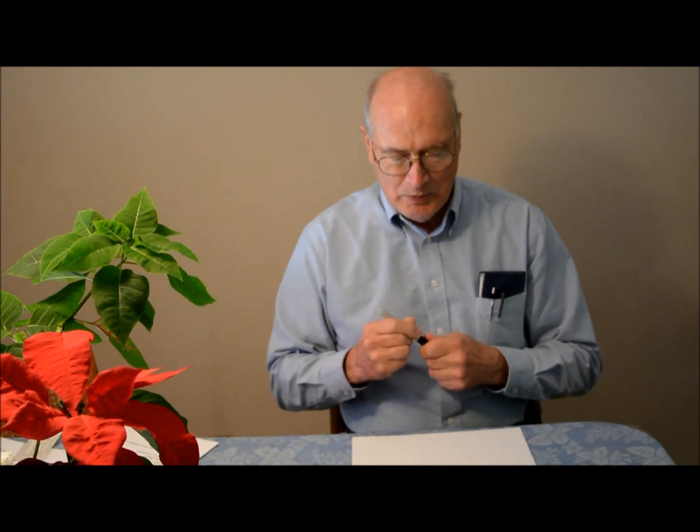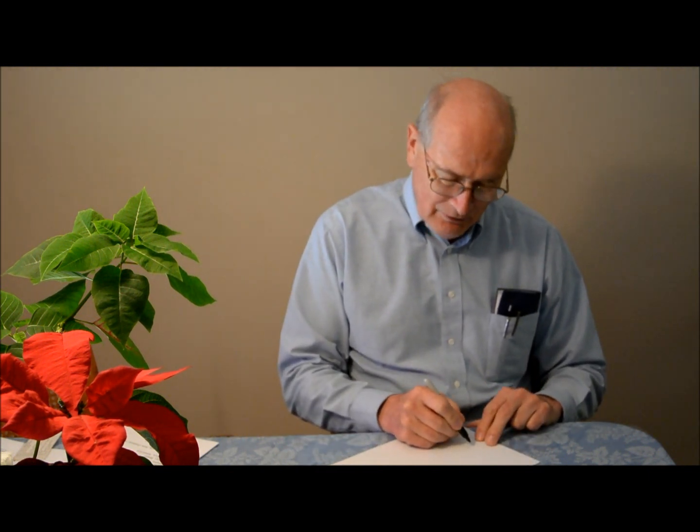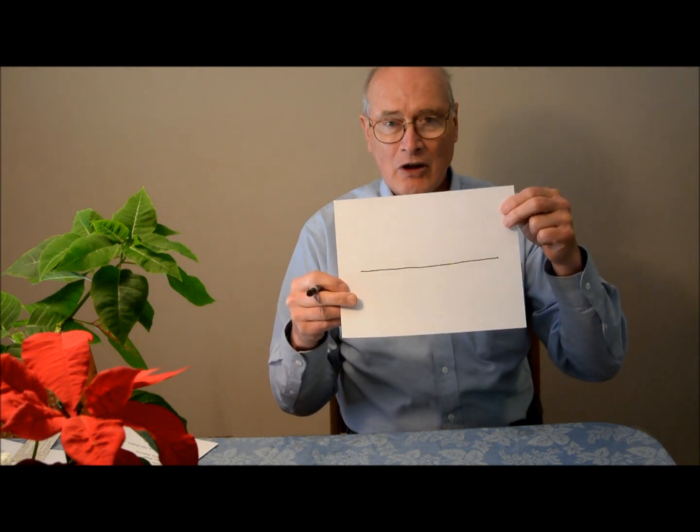Start with a plain old piece of paper, draw a horizontal line across the middle of it. You can use a ruler or not, doesn't matter. That will be the equator. That'll be the complete equator running all the way around the Earth. So it's 0 degrees of latitude. Next thing is you divide it into 6 pieces.